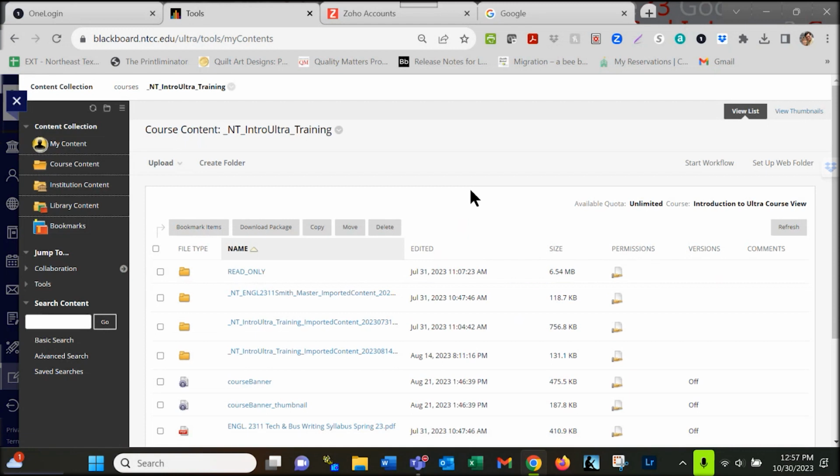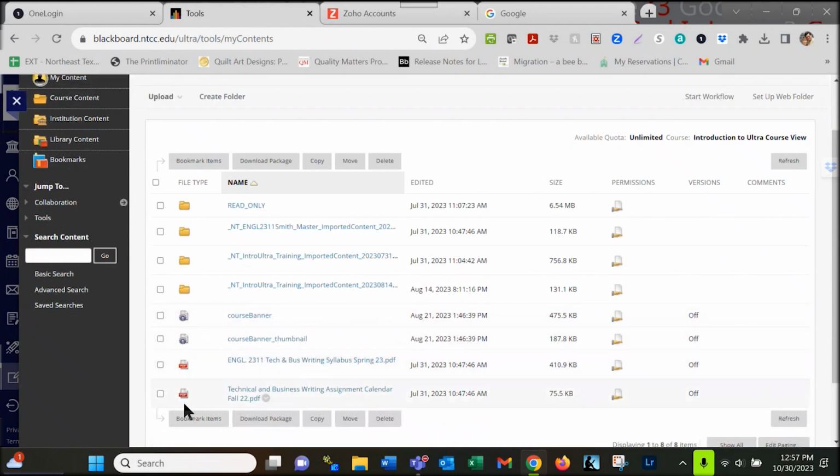That will open up and you'll see content. Usually the content is a combination of a couple of things. It will be individual files. The individual files will be listed down here. Notice that these are, of course, banners that normally put in. These are PDFs, and you have little icons that tell you what they are. These are folders, and they have things stored inside of them.